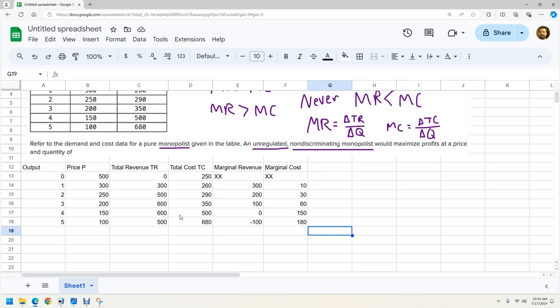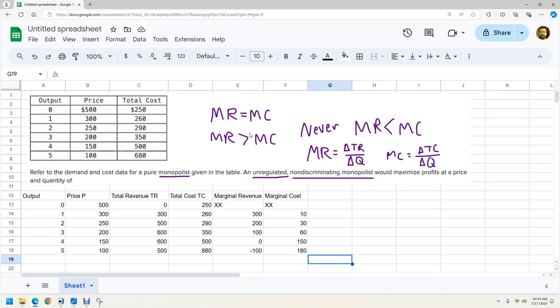And again, you could do this in your head, but we're using the spreadsheet to do this. So I want to produce everywhere where marginal revenue is higher than marginal cost. Okay, so the first unit, marginal revenue is 300, marginal cost is 10. Now, if you have trouble with this, you could say produce, right? And then you could say yes. I sort of do this part in my head. Marginal revenue is higher. Do I want to produce? Yes.